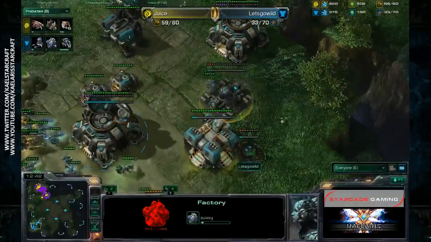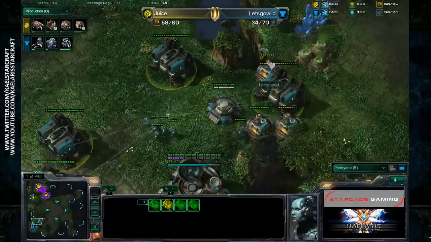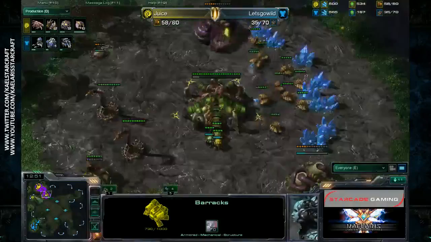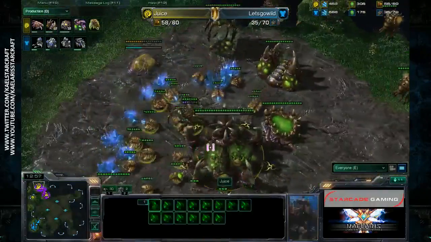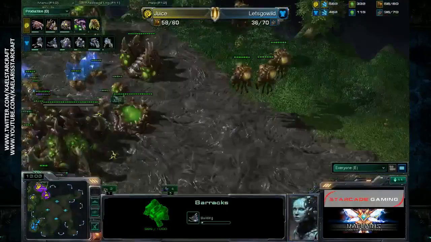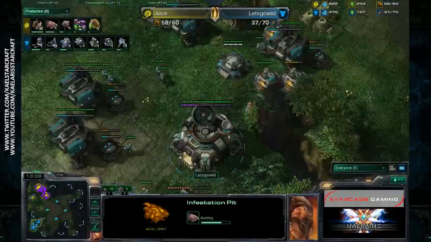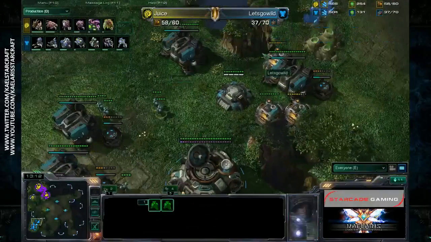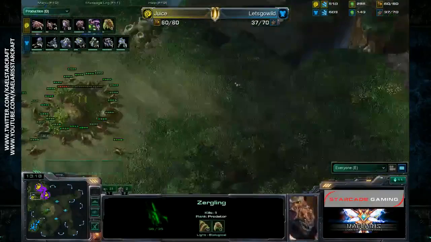A second factory actually now going down, reactor going down as well, so we may see some Hellion play once again from Letsgowild. It was really paying off for him last game, did so much economical damage to Juice in the early game, really pulled him back into it. And an infestation pit now going down for Juice in the back of the base. So if he can land some good fungal growths on the Marine forces, he's going to be in such a good position as Marines just get totally decimated by those fungal growths.